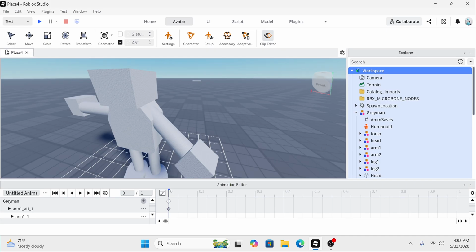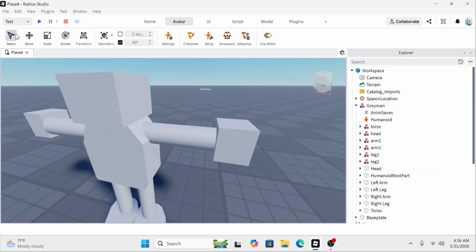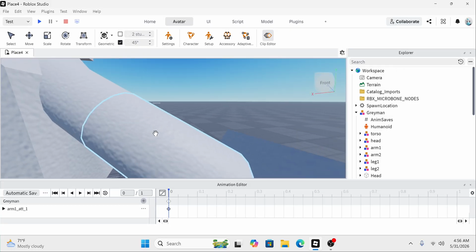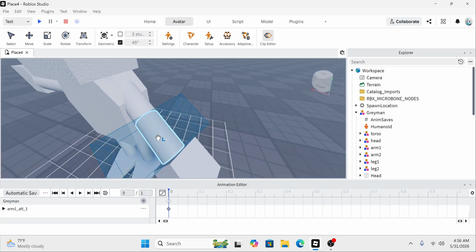Let me close it real quick so I click off this. Okay. But yeah, you should be able to move everything separately. So here, for example, now you cannot scale or select. I don't think you could select. Oh no, you can select. You cannot scale or transform inside of here.